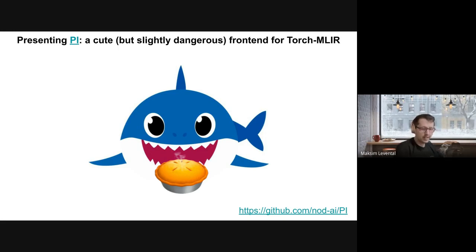We've hit some milestones. This used to be called SharkPy, and then Anush decided, he's got a knack for naming schemes, that we were into the Pi. I think the idea was to copy the scheme of AIT, or whatever the thing is called from Facebook. Anyway, it's not SharkPy. The shark was cute, the pie was cute, I was like, let's mate the two. The link is down there, at nod-ai/pi. You can check it out. It's dangerous because it's got some rough edges, because it's only a month old. Okay, let's go on to the next slide.